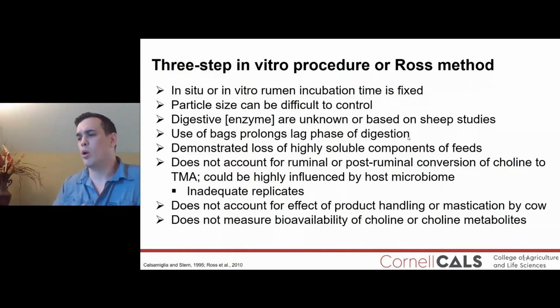Something we thought about in our bolus approach was, in our second study, we actually gave it as a pre-meal. They were able to chew it, start to break it apart. We actually even preconditioned those prototypes with ground corn. So we mixed it with some ground corn. You could do it with different types of ingredients, but the idea meaning that the degradation of a rumen-protected supplement doesn't start once it's sort of manufactured. It does start as soon as it's manufactured, but you have to account for handling. You have to account for how the cow uses it, the external factors, the factors of the environment, and so we have to put more thought into that.